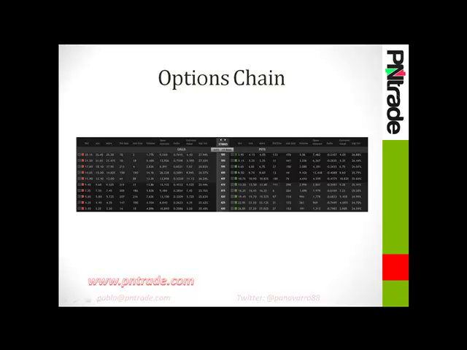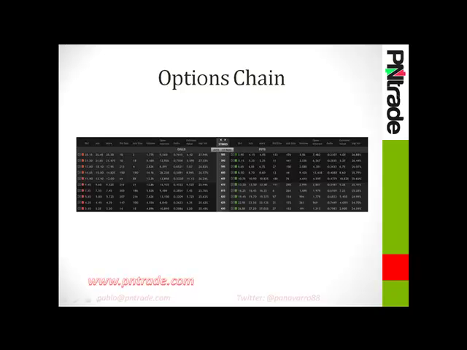Here in this picture, we could see where the concepts that we just talked about are located. You could see here in the middle all the strike prices. On the left side are the calls, on the right side are the puts. Here's an Apple option chain. The 605 was the at the money option. Apple was trading at 605 when this picture was taken. So that would be the at the money options, both for the calls and the puts.